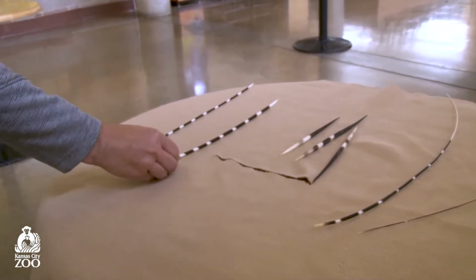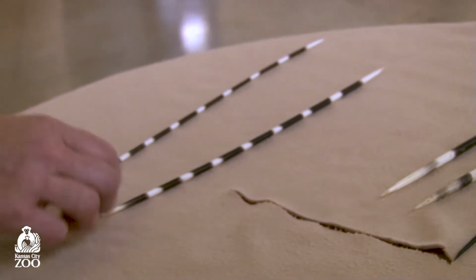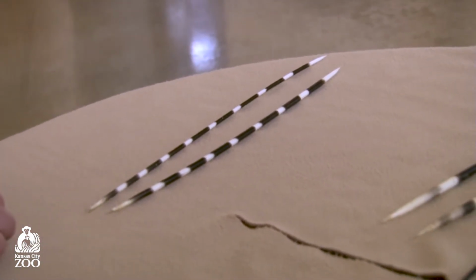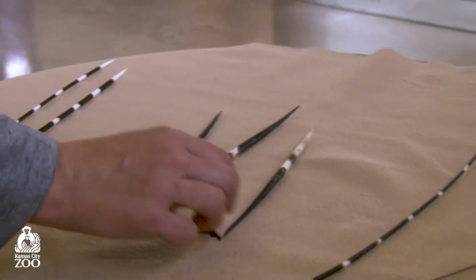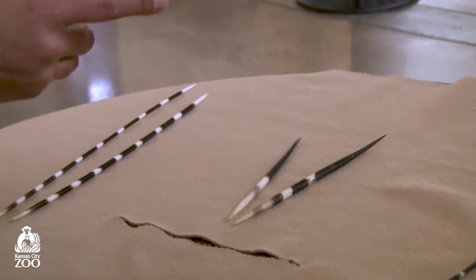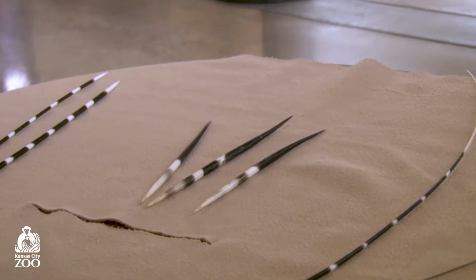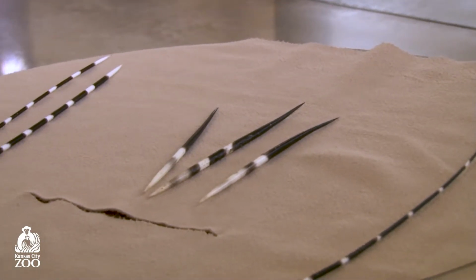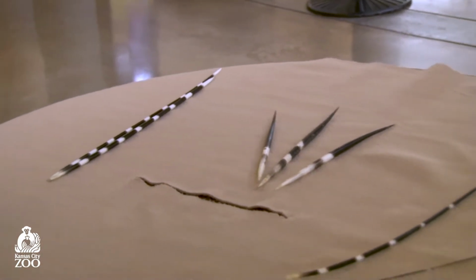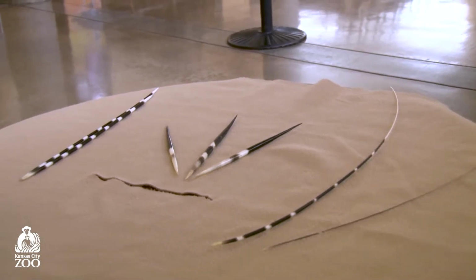Now these guys over here, you can definitely see that black and white pattern on them, so those predators can see her really well when she's looking her scariest. And then finally, these little short ones here are probably the most prickly of all these quills. They have a very sharp point, which wouldn't feel great if you ran into them. So those are Jasiri's quills, and like I said, she loses those fairly regularly and grows new ones in.